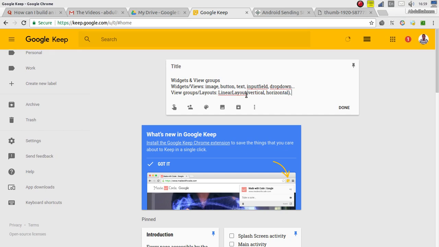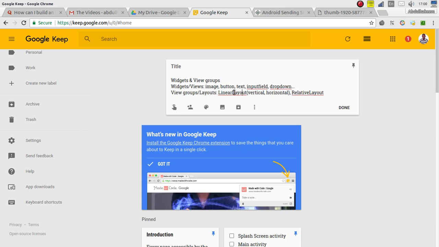and the other is relative layout. Relative layout allows us to position something exactly where we want it to be. We could say, okay, we want to add a button inside a relative layout, and we want to put it at the top left corner, or we want it to be at the center, or we want it to be at the bottom. But with linear layout, the first element is the first to be displayed, the second is the second, the last is the last to be displayed. But in relative layout, we could ask the first element to be displayed at the top of the screen and the last element to be displayed at the center of the screen. It doesn't matter the order with which we add them to the screen, but in linear layout, that matters a lot.